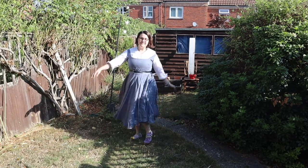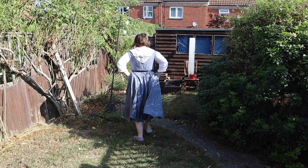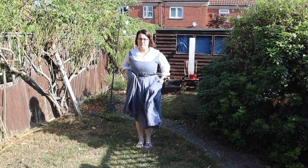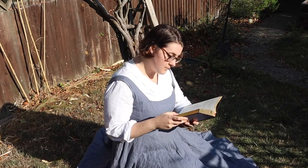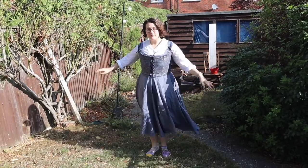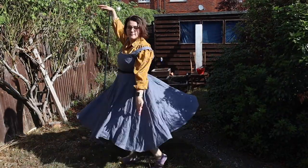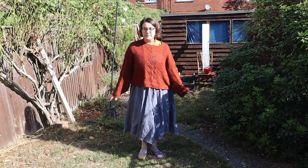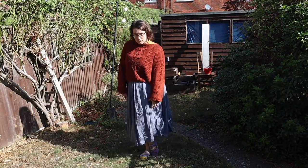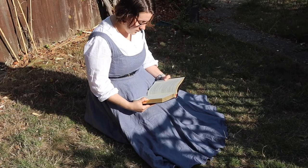Here's me wearing it — look at me walking around my garden in Pusheen-themed socks! As you can see, I set the pockets in backwards, so they work if you always walk with your hands behind your back. You can shunt them forward and it'll hold a phone, but I'm living out my Disney princess fantasy. I thought I'd try it with this corset top I made — I really like the look of that. This is a vintage blouse I love that I thought would look cute with a colour. Here's me wearing a jumper, which is probably how I'll actually wear it because I run very cold — this winter I'll probably also wear another jumper and maybe a blanket.